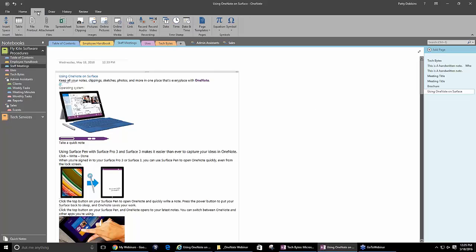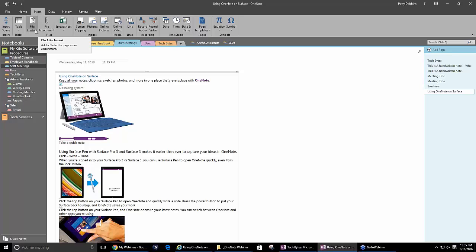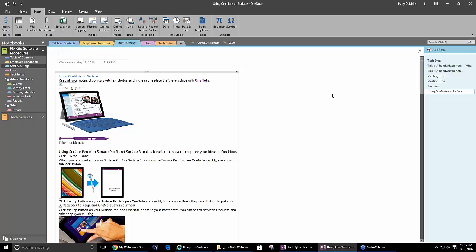So let's just take a look at the Insert menu and look at this. Here's another way that we can attach files, create spreadsheets. You can certainly put a table in. The nice thing about the spreadsheets and the way that we did it with the one earlier, where we actually embedded the spreadsheet, is that you have the full functionality of Excel there, so that's nice.